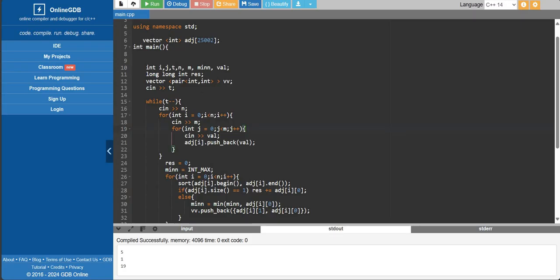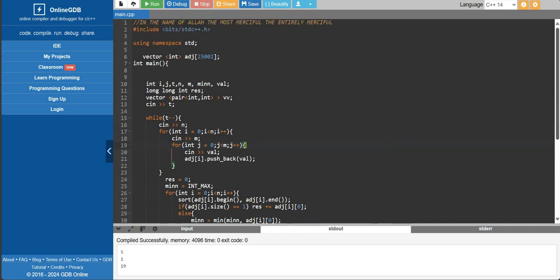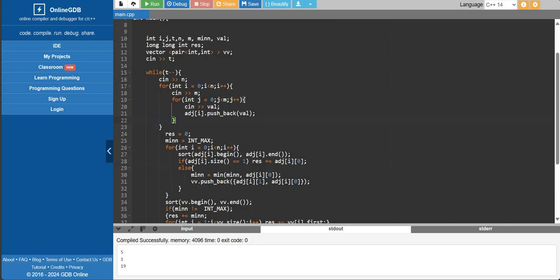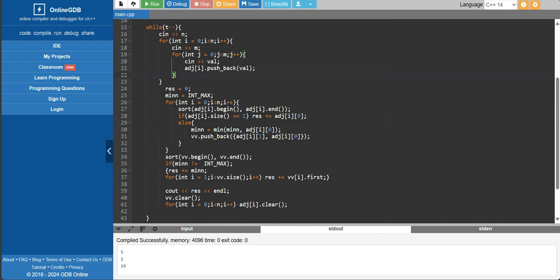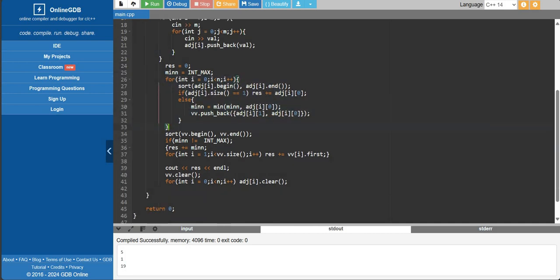There you go. That's the code. You take the storage here. You're going to take the vector pair. You take those arrays, and you see that I just did the sorted part for each and every array. This is the checking for the edge case, whether that size is 1.